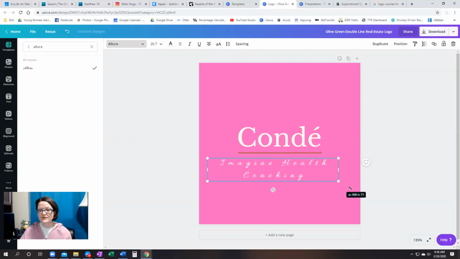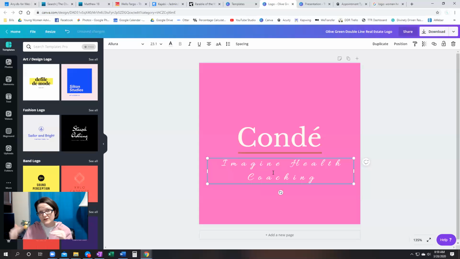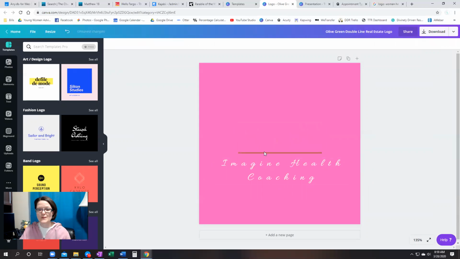So when you're looking at fonts, you want to say, do I like curvy fonts? What do curvy fonts say? Curvy fonts are kind of a female type of thing, or really soft, whereas a harder font or a straighter font almost means more business, or in some ways more personal. And so what we're going to do is we're actually going to just delete this, but we like this and we like the line underneath it. So this is where the magic happens.